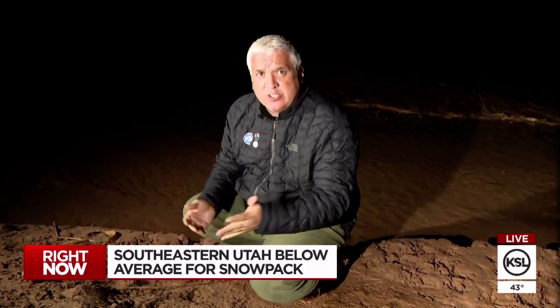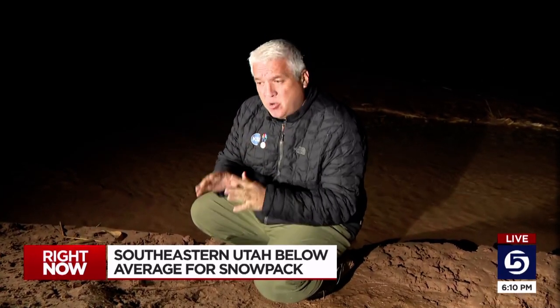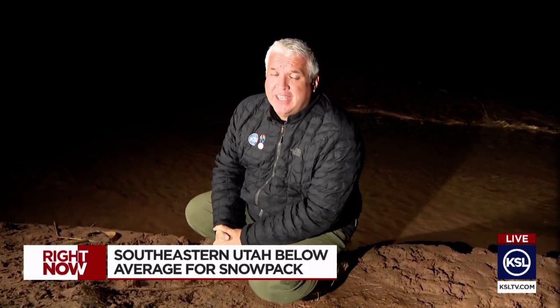A new reservoir is currently being built in the Toquerville area, and 4 more are planned for Washington County in general. Water storage and reservoirs are very important for this part of the state, but you need snow in the mountains in order to fill those reservoirs. So far, not a lot of snow out this way, but again, Mike and Deanie, it is still very early in the water season.